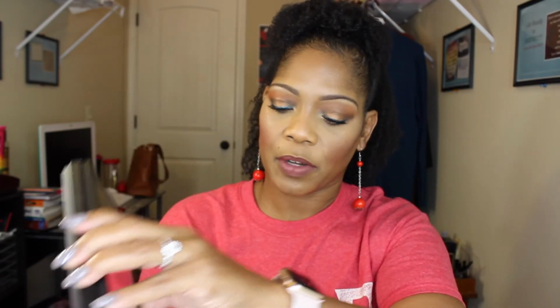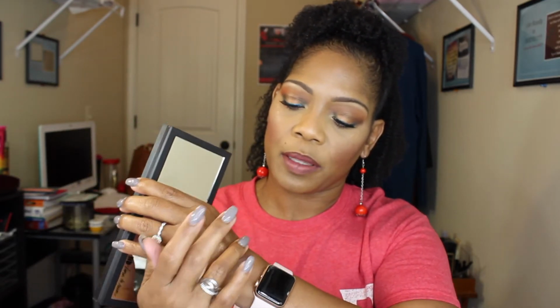All right, and then we'll go to Ignite, Smog. I've already done Wanderlust. Then we'll go to Wild Heart and Punk. Very good. Okay, my hand kind of missed the mark with this one, but there they are. These colors are very pigmented. And another thing I did notice when I was doing my look, when I get to the look part of it, I did do my foundation and everything first, and I had no fallout.